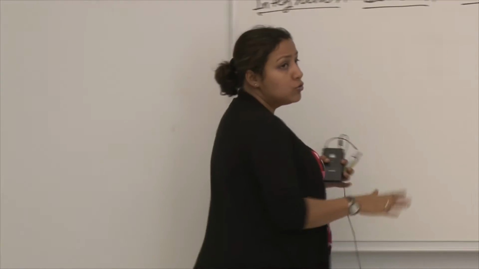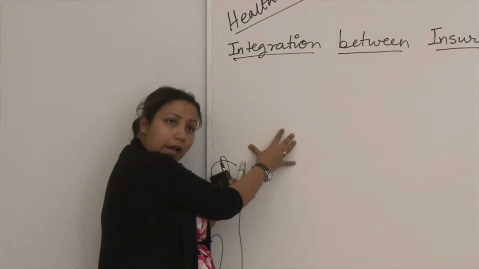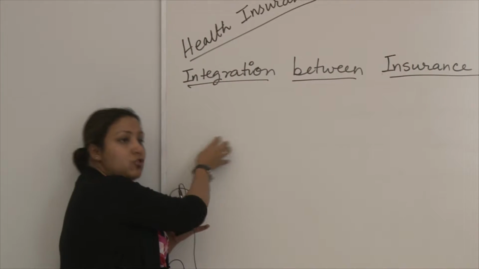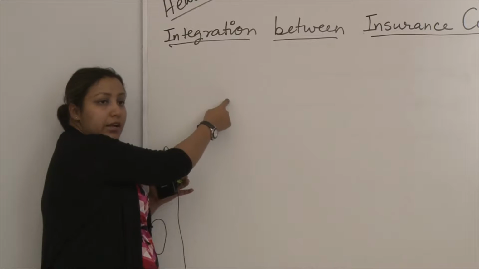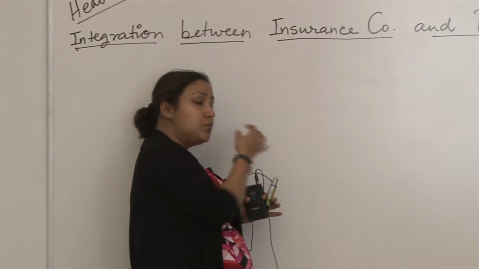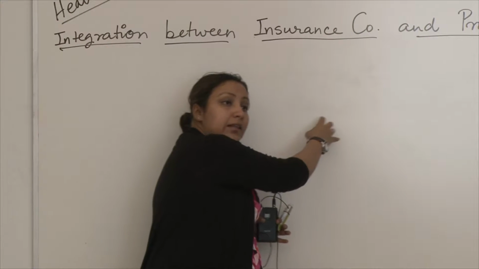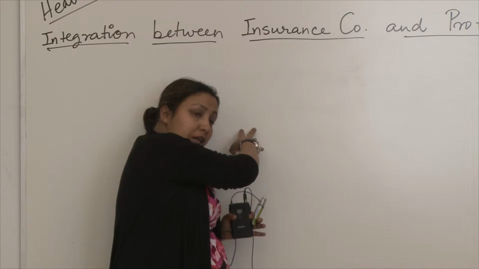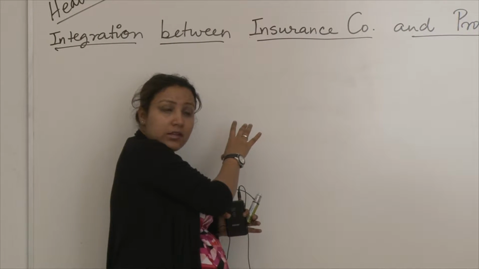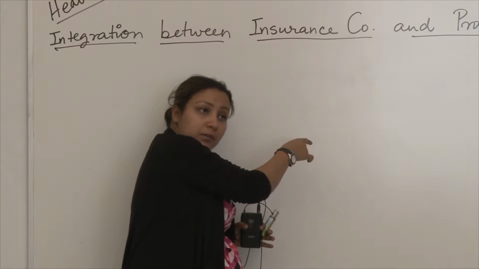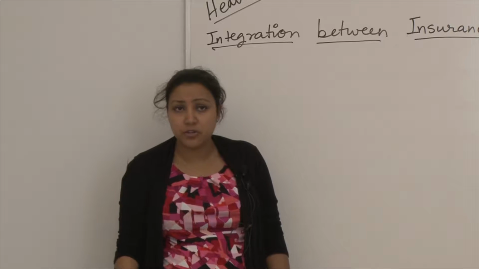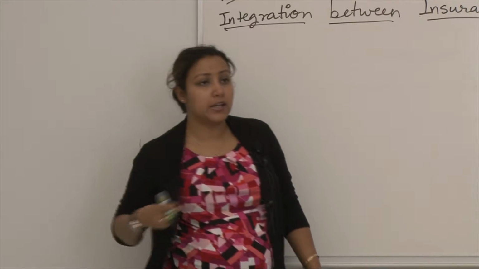So far we were talking about the left hand side of that diagram, where the health insurance company was selling the health insurance and the patients were buying it, and the price that was getting determined was the premium. Now we are talking about the other side, which is between the health insurance company and the healthcare provider. Here the health insurance company tries to buy the services of the provider, and the provider tries to sell his services, and both of them try to negotiate a price. That is also called the negotiated price. Sometimes it is called the reimbursement rate. There are different terminologies that can be used for that.